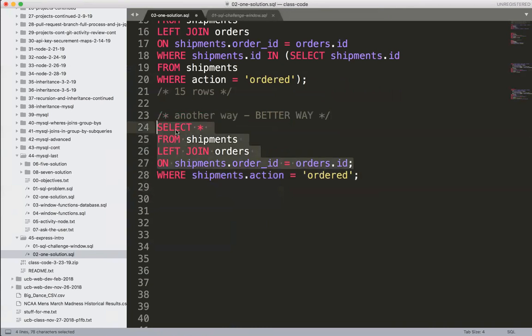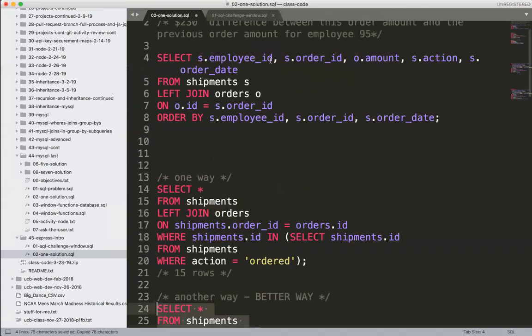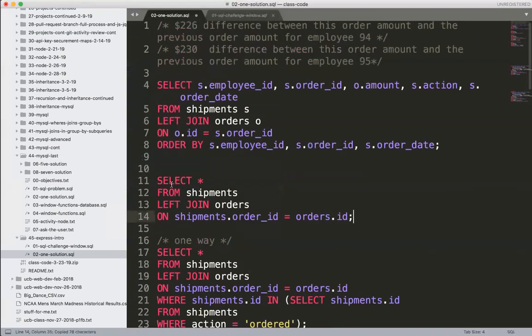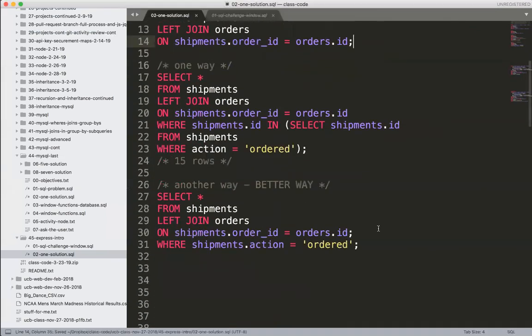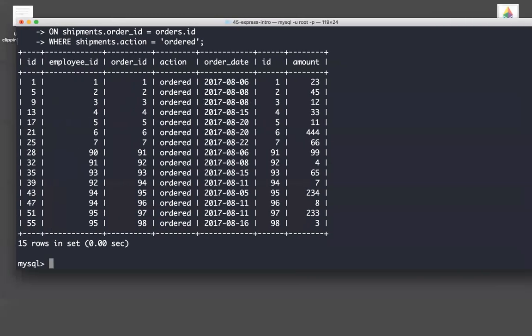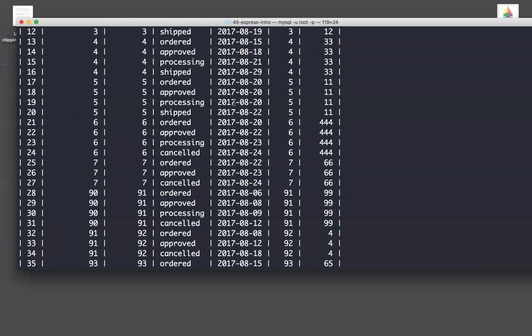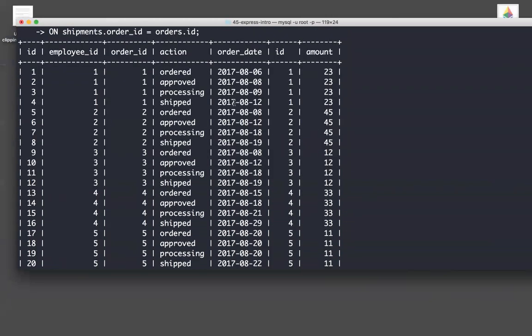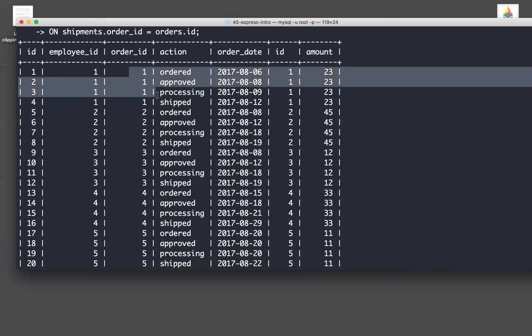The main issue is if I just did this without the where clause, there's a problem I'll incur. I get so many order IDs. So 1, 2, 3, 4 order IDs for order 1, and then I have 3 or 5 order IDs.